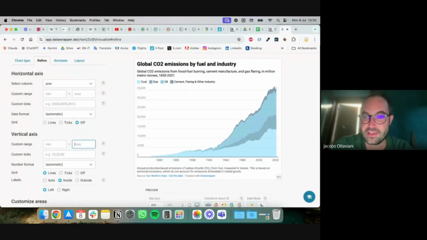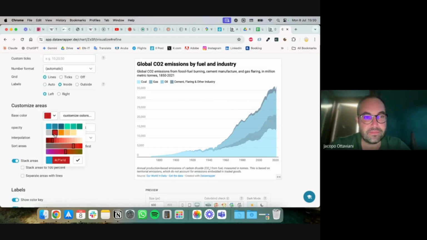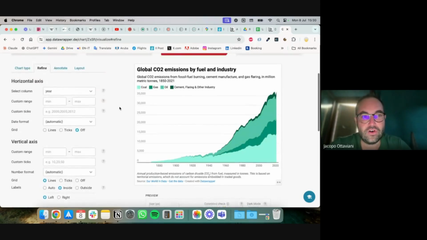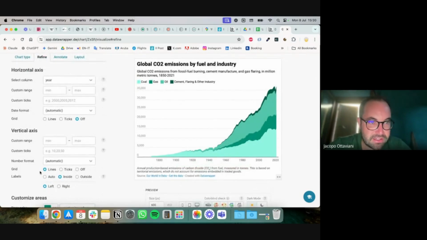And there is no rule here. It's up to you. You are a journalist, so you have to decide which message you want to send. You are the arbiter here. And you will decide if you want to change the message in a way or another, if you want to mitigate the message, or if you want to create an emotional impact on your user. So if you ask me, of all these parameters, because again, you have a lot of other things to do here, like changing the colors, changing the opacity, very intuitive stuff, but of all these parameters, the most important one is this one, vertical axis.